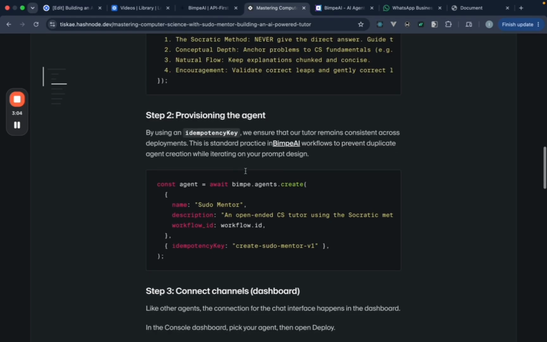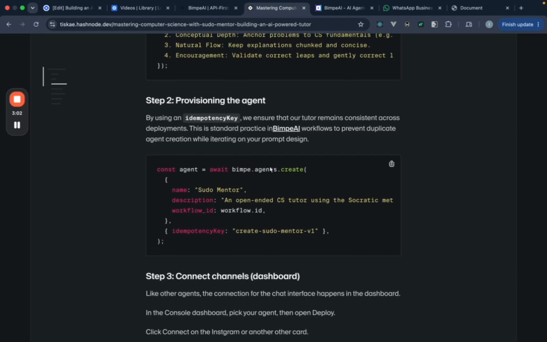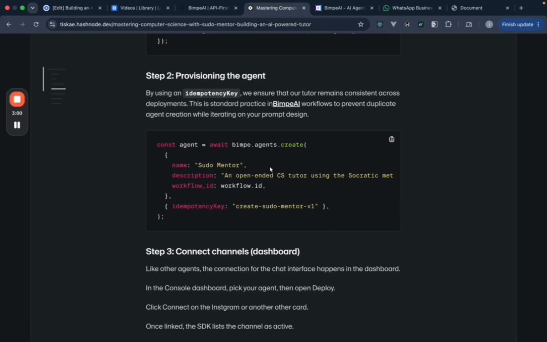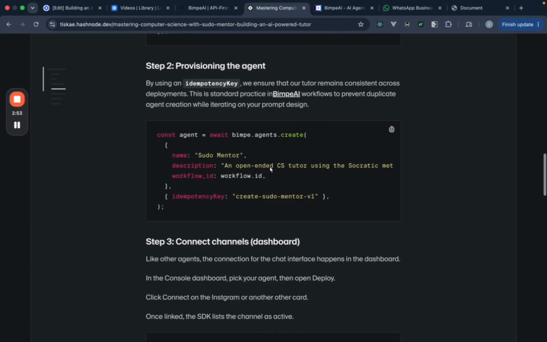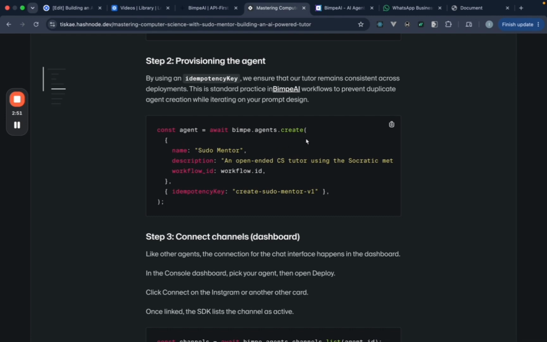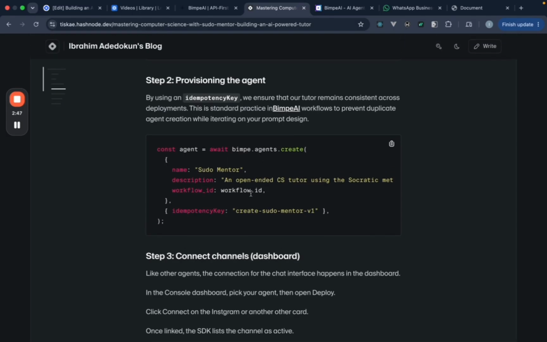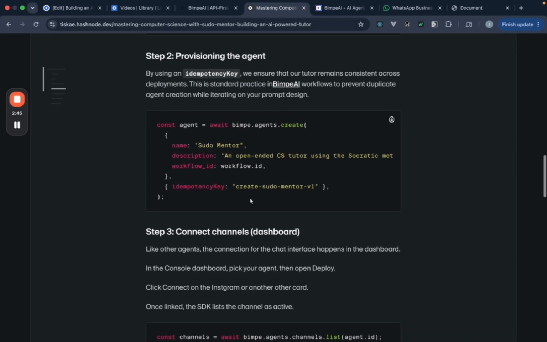You can give it your guides and instructions of however you want the agent to relate with the students. Then the second thing, after the workflow, is creating the agent. The agent is what actually speaks. It is the engine, you could say. To create the agent is quite simple as well. You need a name, description, and then pass the workflow ID of the workflow you want to use.